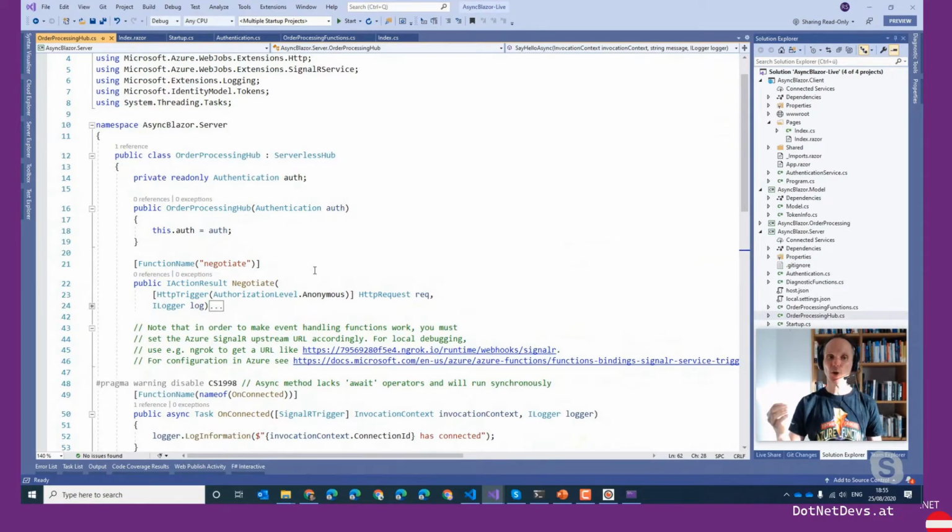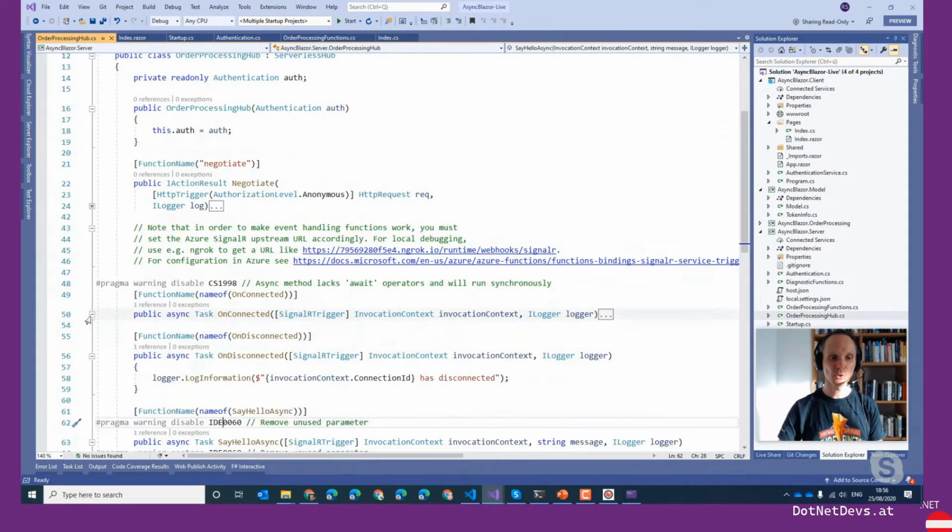The real problem is, how can we understand that a certain connection is linked to a certain user? Because in our use case, we don't implement a chat functionality where we always broadcast everything to the entire world. We want to specifically send messages to certain users or even groups. SignalR service allows you to maintain groups of users, so it makes it even simpler to address a list of specific users if you want to do that. In our case, we don't need groups. We just always talk to a specific user.